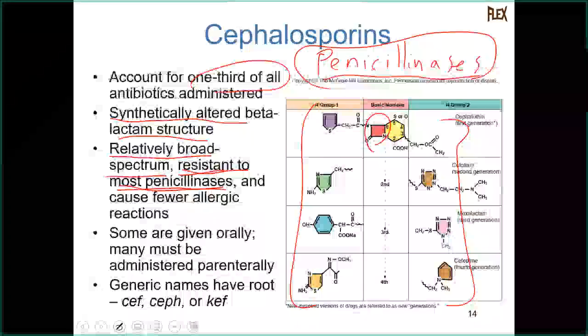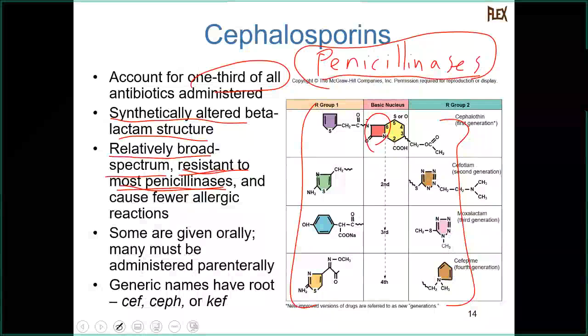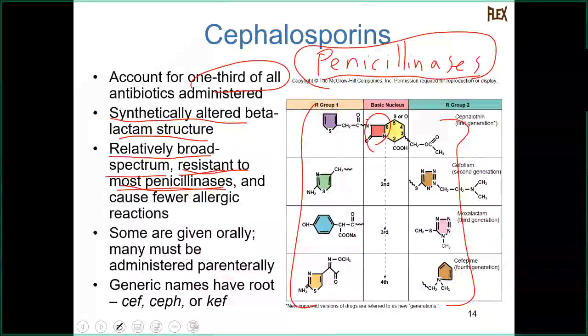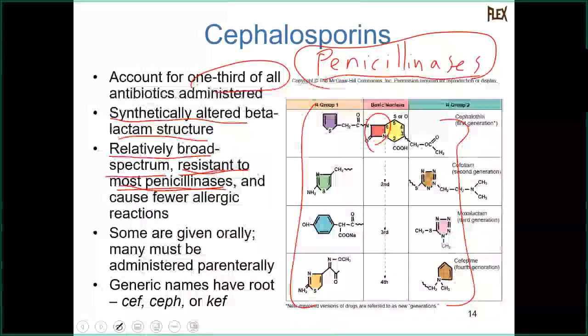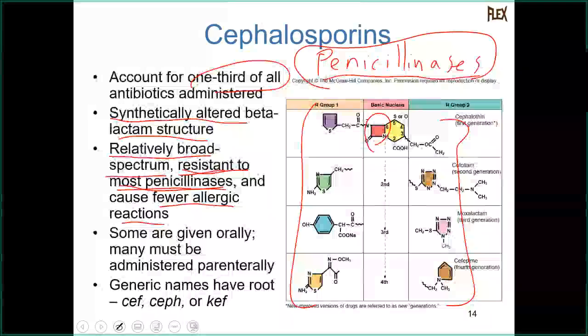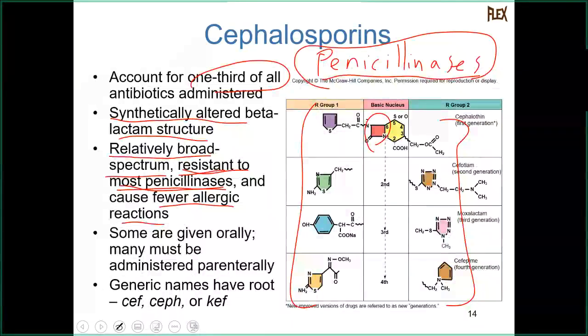If they're broad spectrum, we don't really want to take broad spectrum drugs, but they're resistant to penicillinases, so they might help deal with an infection that would otherwise be intractable. And then another thing about them is that they tend to be low in terms of their allergenic properties. So they're not going to trigger allergies in the infected person, which is something we don't want to do either.